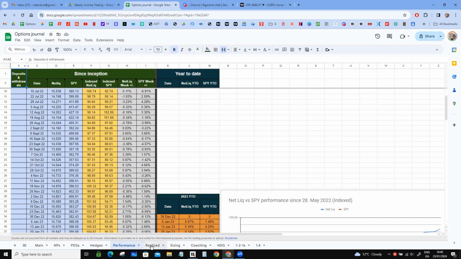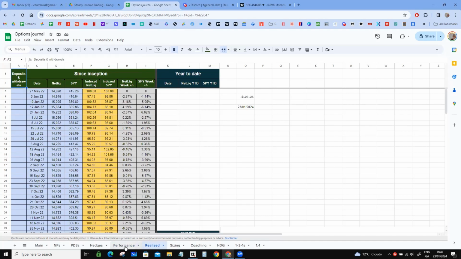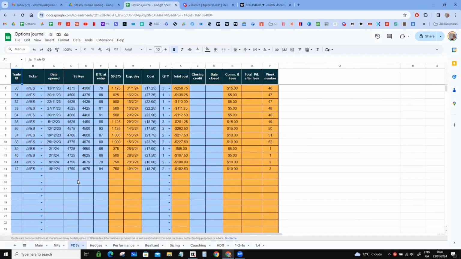So I'll be making a realized profit and loss tracking that will take the specific profits and losses from the naked puts, put debit spreads, hedges, and things like that, and count that against whatever amount you dedicated to the strategy. Then you'll be able to know how you're doing on that piece of your account. That will be coming soon, but I'm not going to hold up the new version for that.